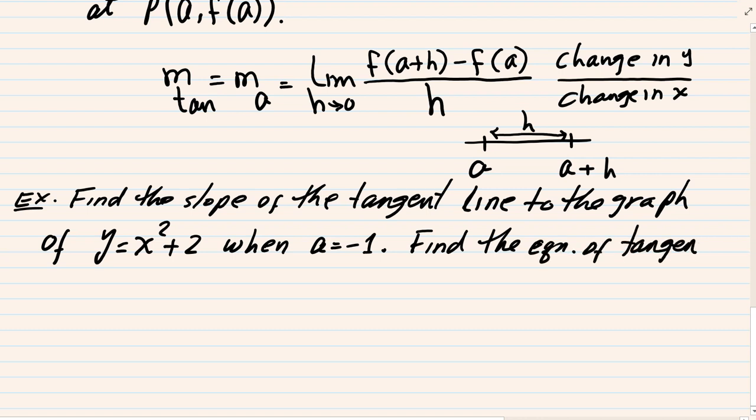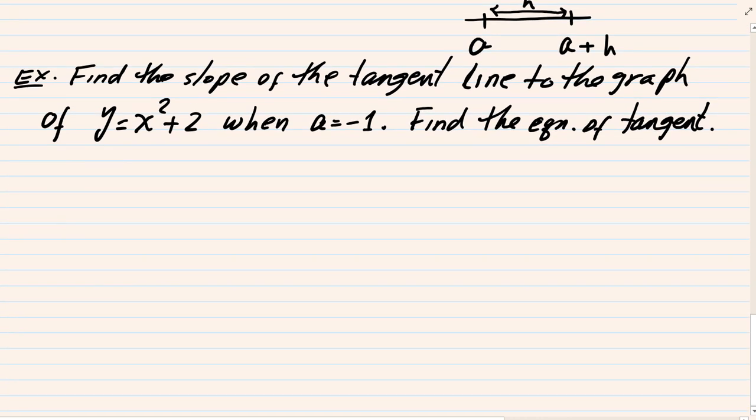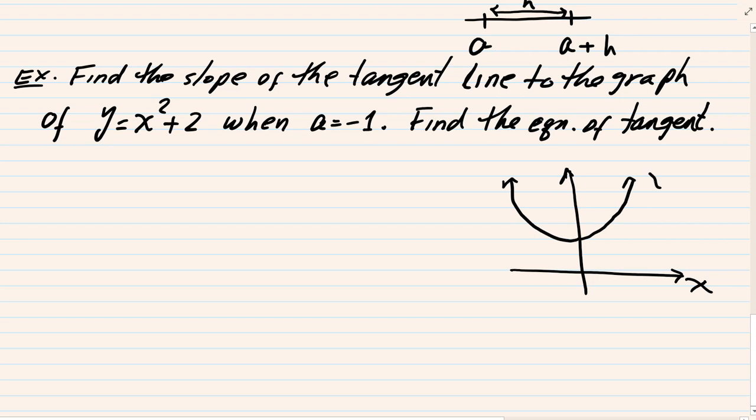In order to do that one, we need to find the slope of the line. Okay, so here's how we're going to do this. First, I'm going to graph this function. Okay, when we graph this function, again, this is a simple parabola, right? X squared is the basic parabola. X squared plus 2 is a parabola that is shifted up 2 units. So let's say this is what my parabola looks like. So this is x squared plus 2.